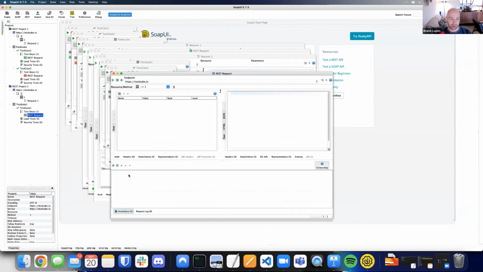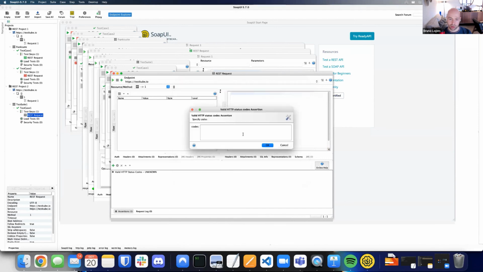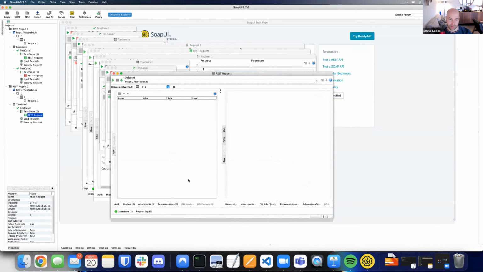You basically just define which things you want to validate in your test. Is it the status code? There's some scripts you can do, some properties of the response that you might want to check if they are up to code. In this example, I'm just going to see the 200 status code. I'm going to run it, and it will work if it's up. And we just see that it's up.